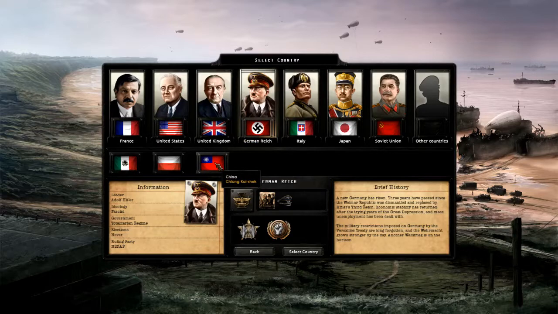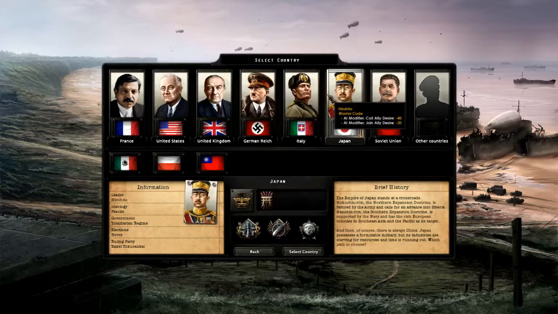So we're going to be playing as Italy in this playthrough. Sorry, no, not Italy, as Japan. And we're going to try and conquer the world as the rising sun. And you can tell by the series, it's called the Rising Sun. So let's go ahead and start playing as Japan.